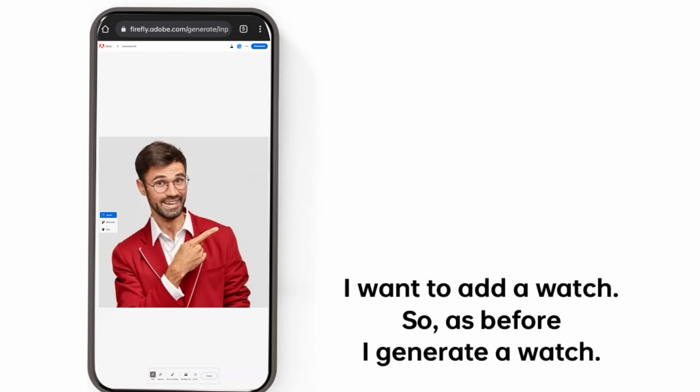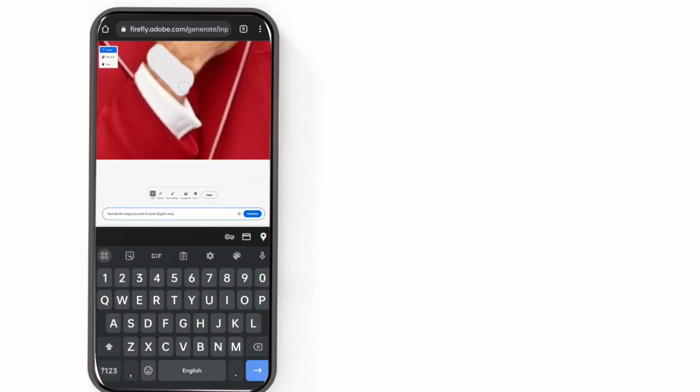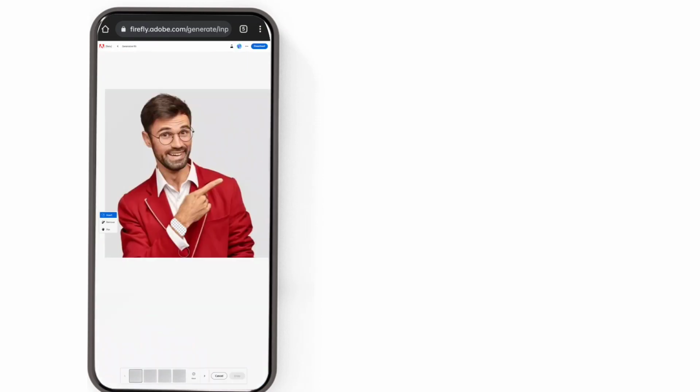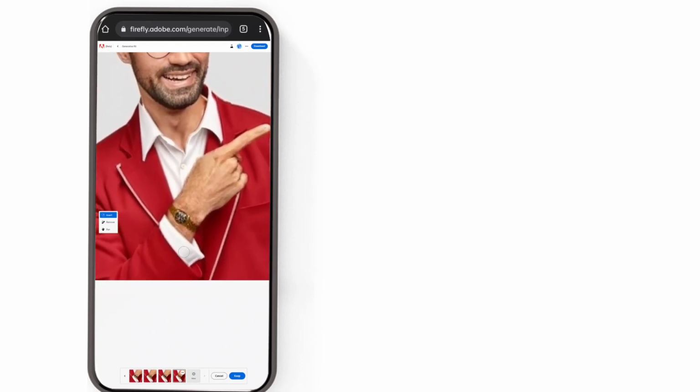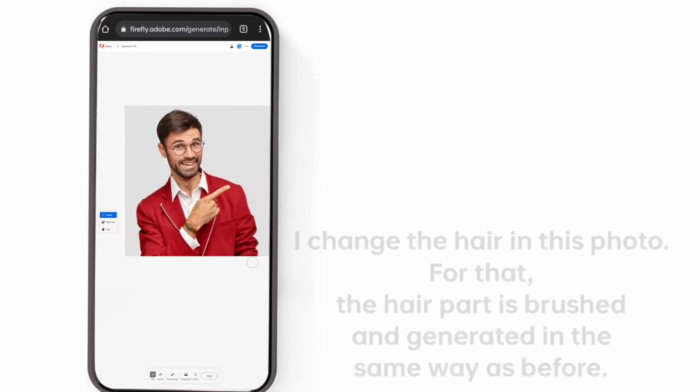I want to add a watch, so, as before, I generate a watch. I choose a watch that I like here. I changed the hair in this photo.